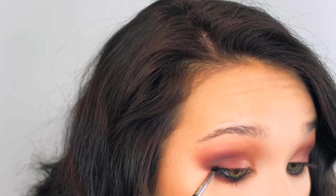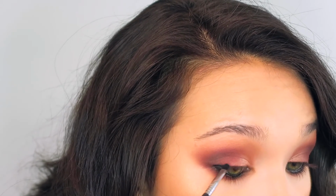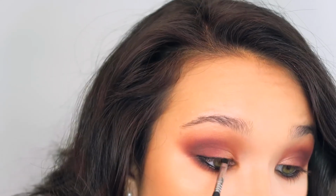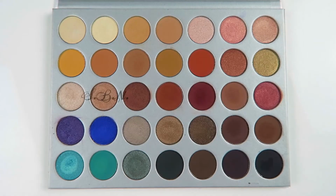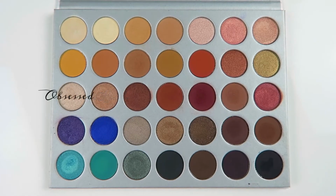Now I'm using the black from the palette, which is the shade Abyss, and I am using a tiny little brush and kind of using this as my eyeliner, smudging it as close as I can to the lashes and building up that color so it looks nice and rich.